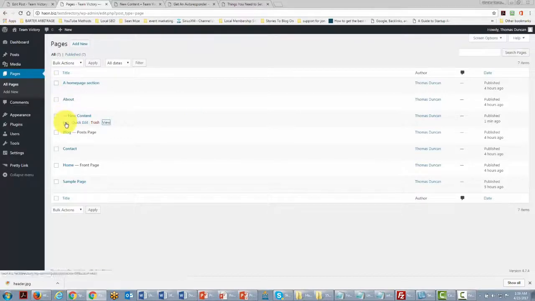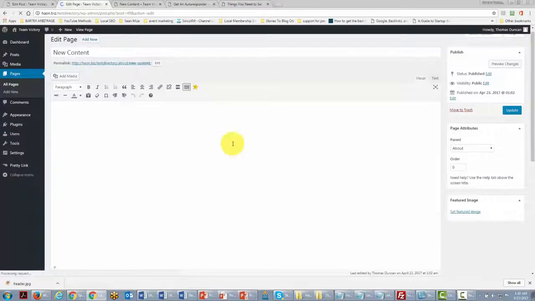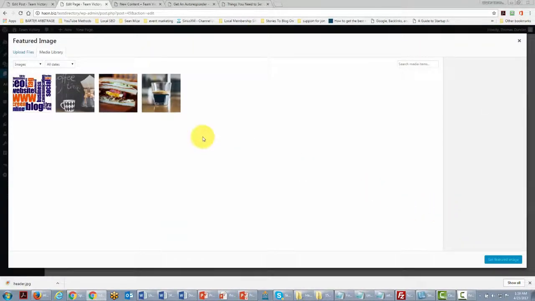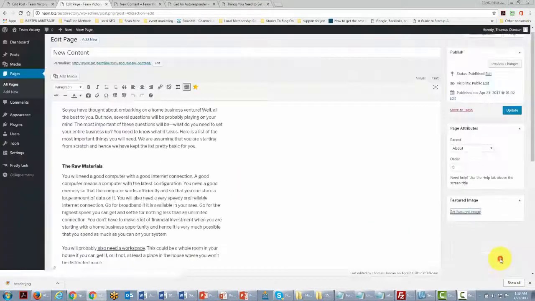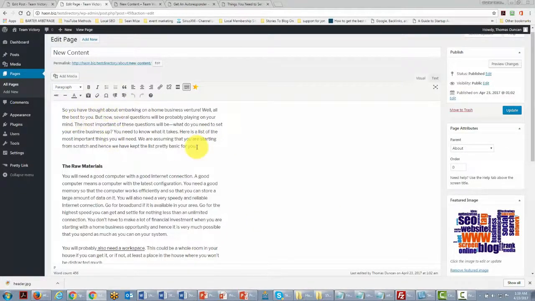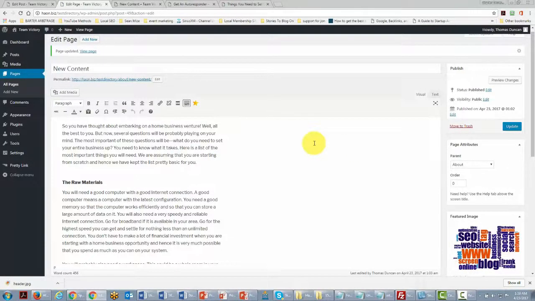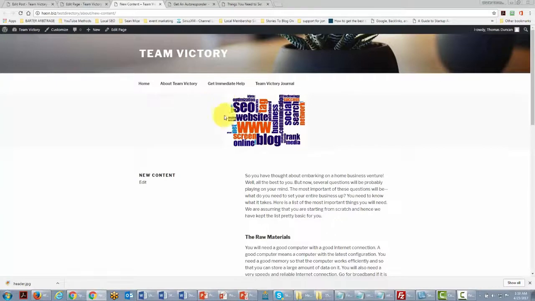Now, there's one other aspect to our post that we'll need to take a look at. We can actually set a featured image that's going to appear at the top of our content. And so we can click this link, and we can feature our content. Now, it's not going to appear inside of the text as we did before. It's going to appear on top. So we're going to click Update, and now we're going to take a look at our page. And you can see now that our page features the image at the top. So this is another alternative for you as you consider how you want your content to appear on your pages.